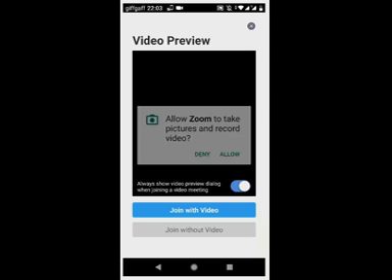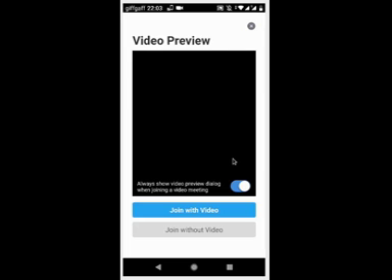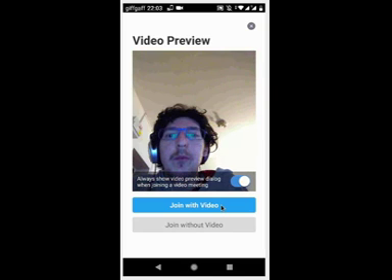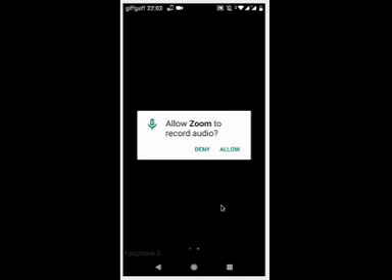Depending on your phone, it might ask you for permission again. All this you'll only have to do the first time you use it. You'll click allow here on the right. You'll see yourself in a video, and you can click the blue box that says join with video. And then finally, the last step, you need to allow again to use the microphone so your coach can hear you. It's allow here on the right. That's it. You should now be ready to use Zoom and talk to your coach from here.